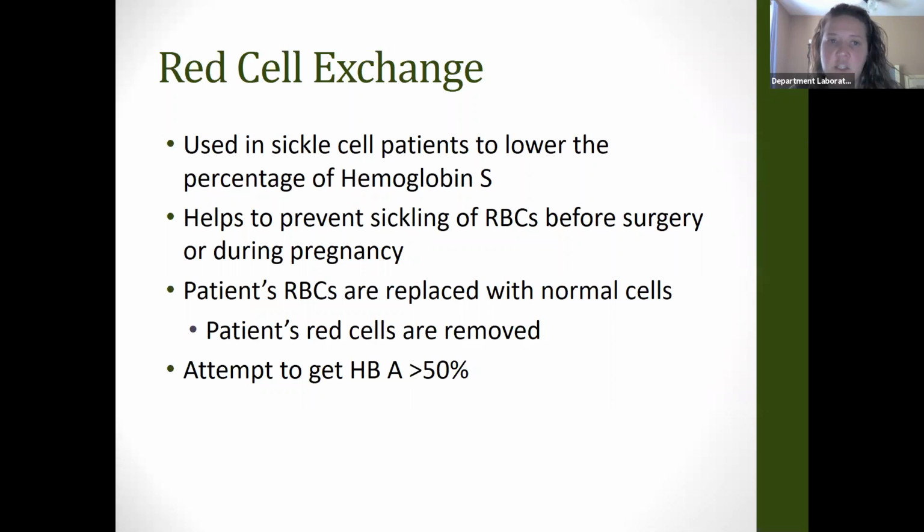And so I mentioned red cell exchange earlier for sickle cell patients, and that is really just to lower the amount of hemoglobin S. So what happens in a red cell exchange is you pull off the patient's red cells. Those are kept during the apheresis process and discarded, and then an equal amount of donor red cells are given back to the patient. And again, that's just to remove that abnormal hemoglobin S, to alleviate some of the symptoms of these patients, improve their oxygen carrying capabilities, decrease some of their pain associated with these sickling cells.